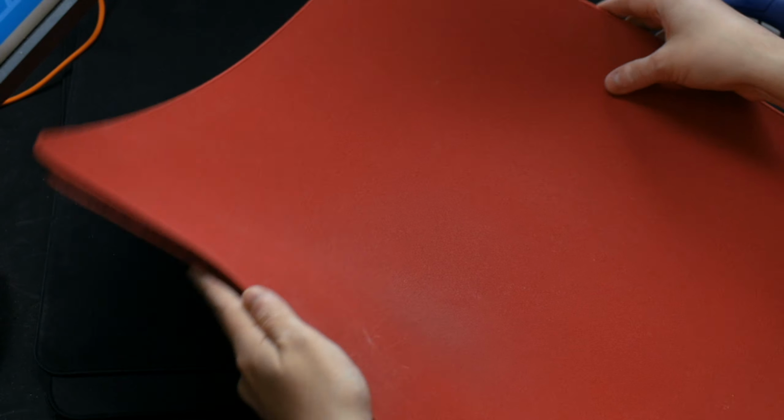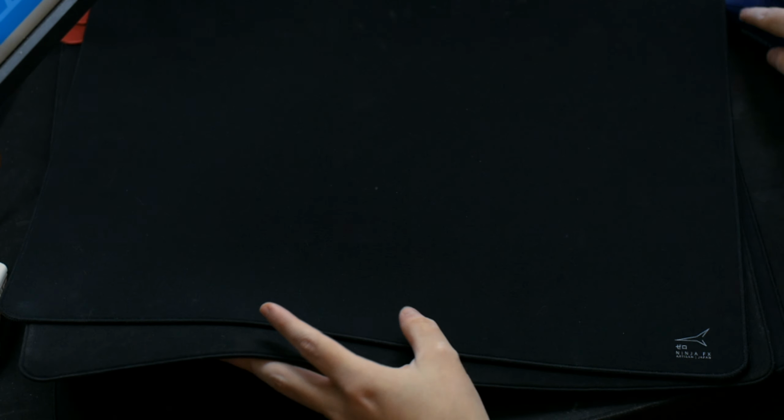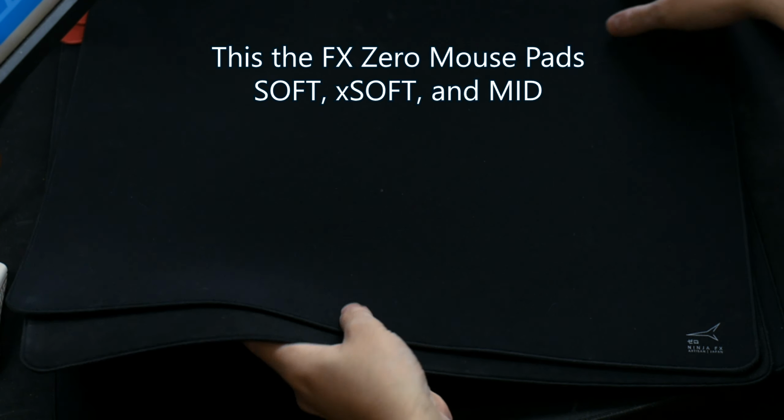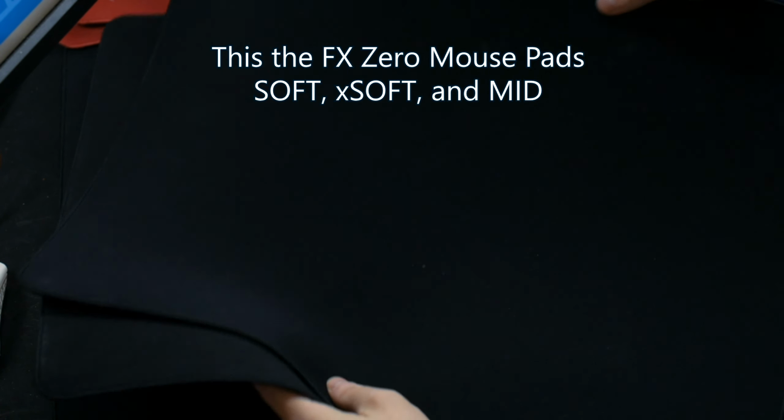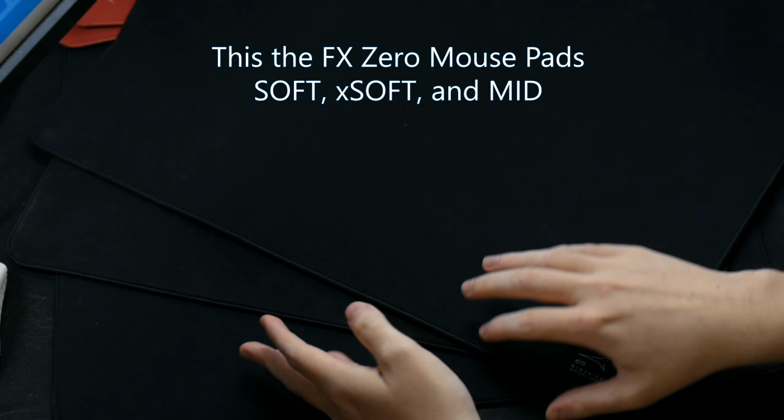All right, so let's begin with the comparison of soft versus mid. Let's see what I can do to even move this around. I got so many pads here. Okay, so let's start with the FX0 mouse pad because I want to show you the difference between the squishiness and also the glide, and we're going to do it between all the different mice. This is what I don't see online, so this is why I'm doing this video. I'm not even sure if this is going to be a great video. Let's just see how it goes. I hope it's really helpful.